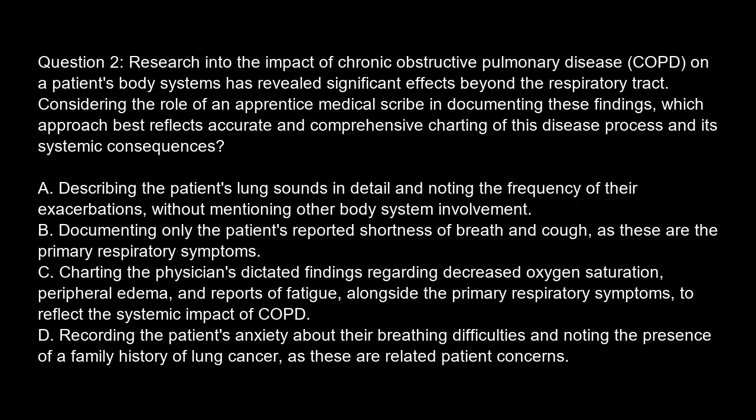Question 2. Research into the impact of chronic obstructive pulmonary disease, COPD, on a patient's body systems has revealed significant effects beyond the respiratory tract. Considering the role of an apprentice medical scribe in documenting these findings, which approach best reflects accurate and comprehensive charting of this disease process and its systemic consequences?